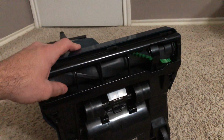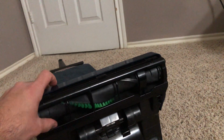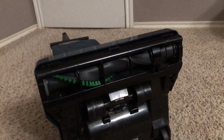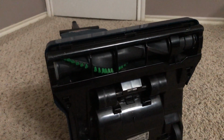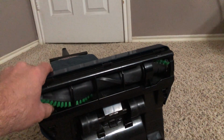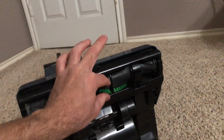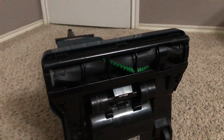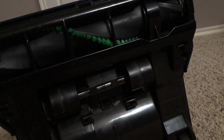And this is one of the later versions that has these cutouts right here in the middle to contour the base plate, unlike early ones that just cut into the ingest bars, and sometimes you lose bristles in the process. But that's not a major deal. This is only a single row, so don't expect miracles as far as pickup performance, but it still does pretty good for what it is. And right down here is your fixed front wheels.